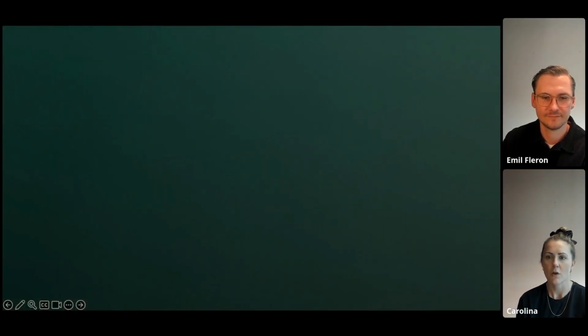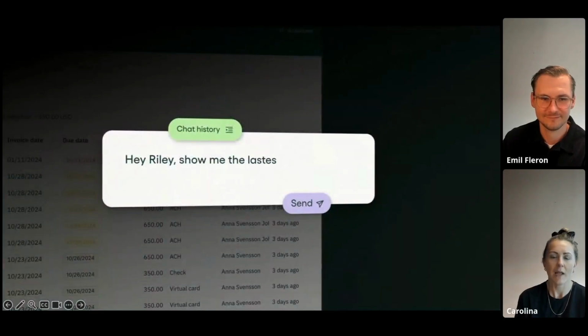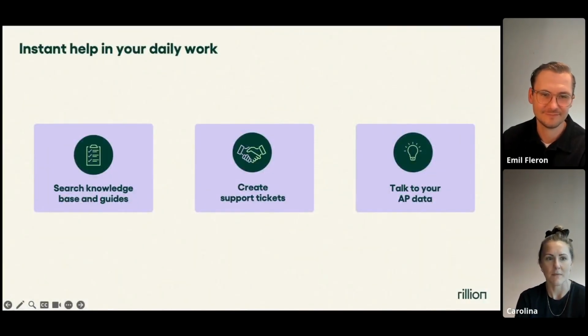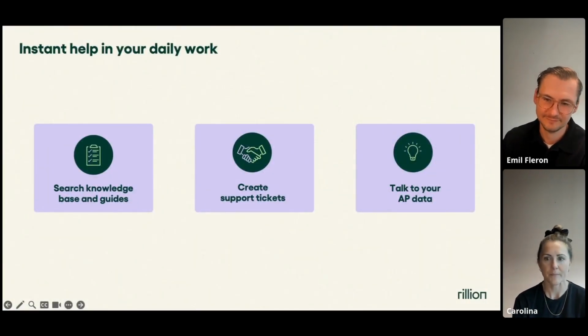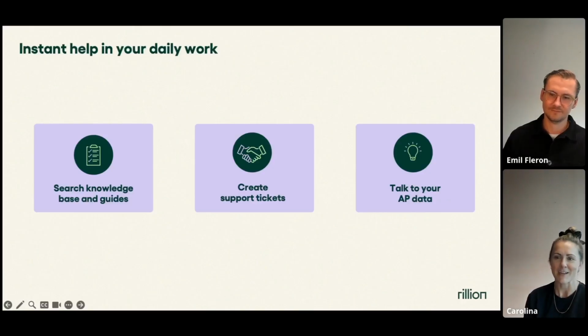It leverages OpenAI's ChatGPT model, and it's here to help you process invoices faster than you could before. It helps you search through the knowledge base, the user guides, create support tickets, and, most importantly, talk to your invoices, or your pile of invoices, that is.